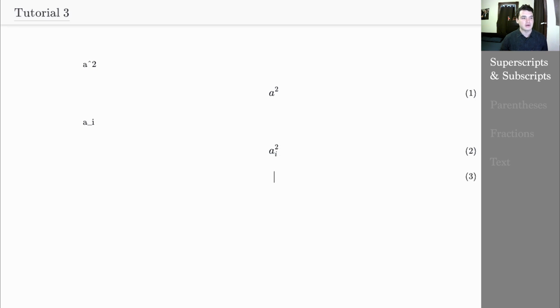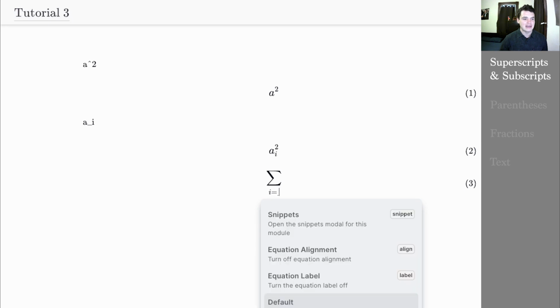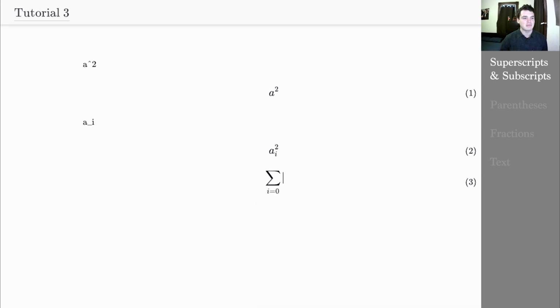Okay, and then one thing I should note is you might know that in LaTeX, some symbols have special superscript and subscript behavior. So if, for example, I write out sum to create a large sum and then do underscore, this allows me to write the initialization conditions for the sum. And if I type superscript, just like that, then I can type out the limits of that particular accumulator. And so again, this is just an effort to basically make it so that you can create any equation in Zymbolic that you could have created in LaTeX.